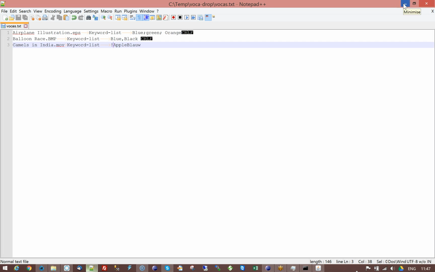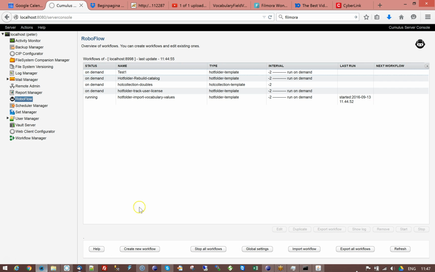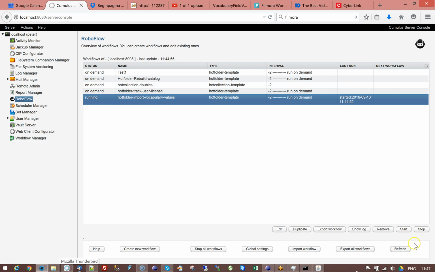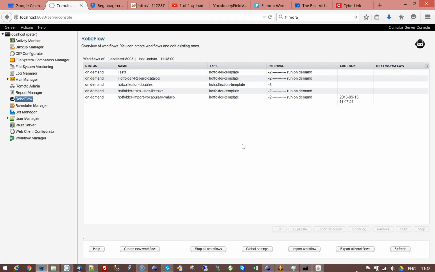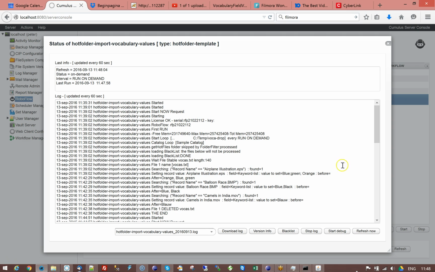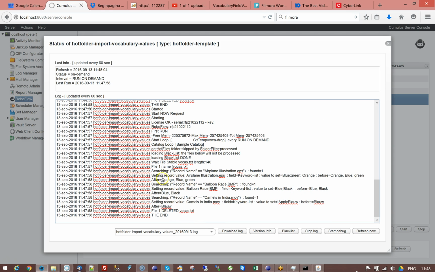So if I run the workflow again, and I say start, I can do show log, and the workflow I'll show in a minute. I'm showing you the values before and after, exactly the same, because we didn't change anything. Here we were saying I want to set this, and it says before it's blue and after it's still blue, so it didn't set it because it doesn't exist, and it doesn't want to add it if it doesn't exist. So that's how you can avoid that.